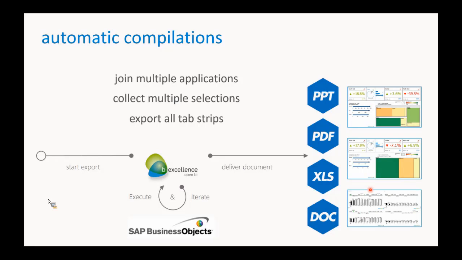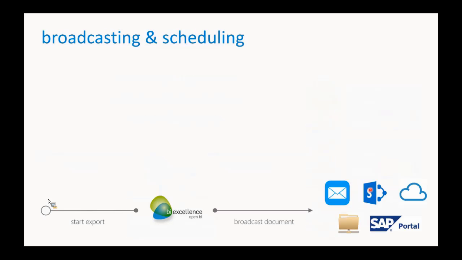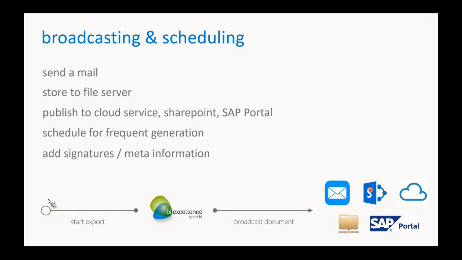This is a really nice and powerful feature that allows you to create also really big briefing books. We have customers who create PowerPoint presentations with up to 80 slides out of that, because they collect different charts from different applications and so on. And of course, which is really interesting, if you have also running exports, is that you don't deliver the document online, but you deliver it via email, you deliver it to the portal, to a file server, and so on. So the user doesn't have to wait for the document.